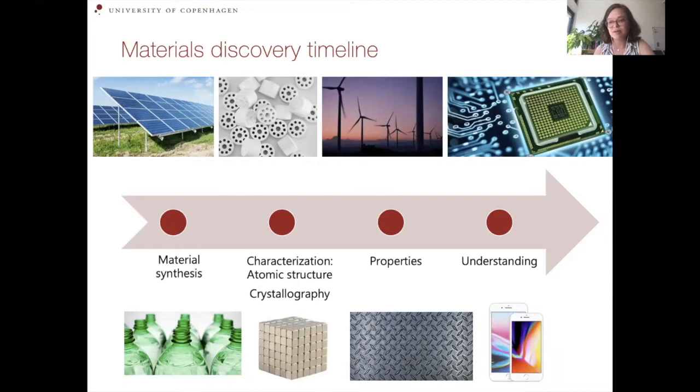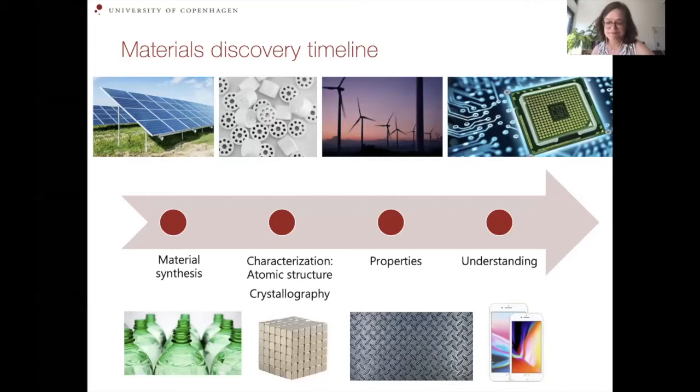Now, as a chemist, we can think about how we have gotten to this point. First of all, a chemist will go to the lab and try to synthesize some material. This might go wrong or it might go right. The next step is then usually that we would also need to characterize the material and specifically the atomic structure of it. And for the last 100 years, this has been defined by crystallography. Because of crystallography and because of X-ray and neutron scattering, we've been able to develop all these materials that we have around us. By understanding the atomic structure, we can test properties and together have some kind of understanding of the structure-property relationship. And this is what has led to everything that we have today.